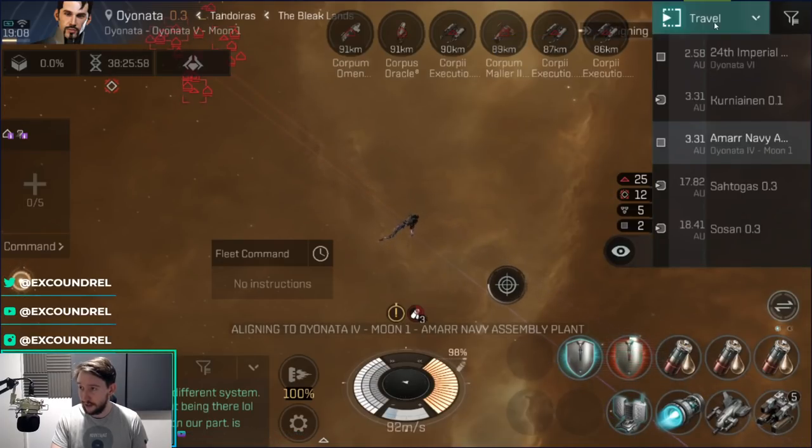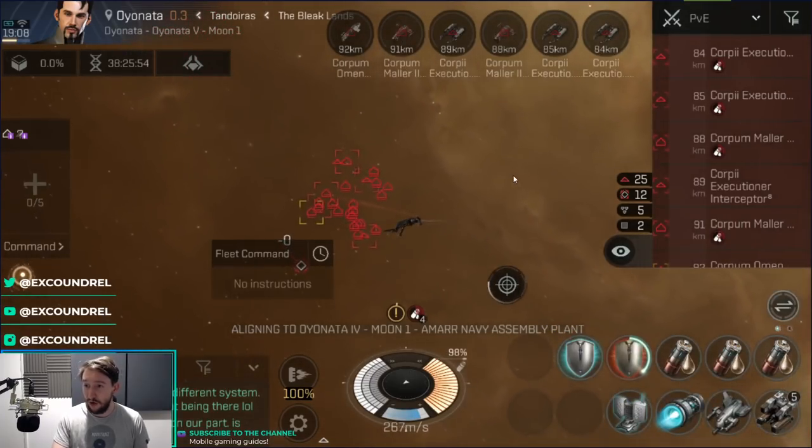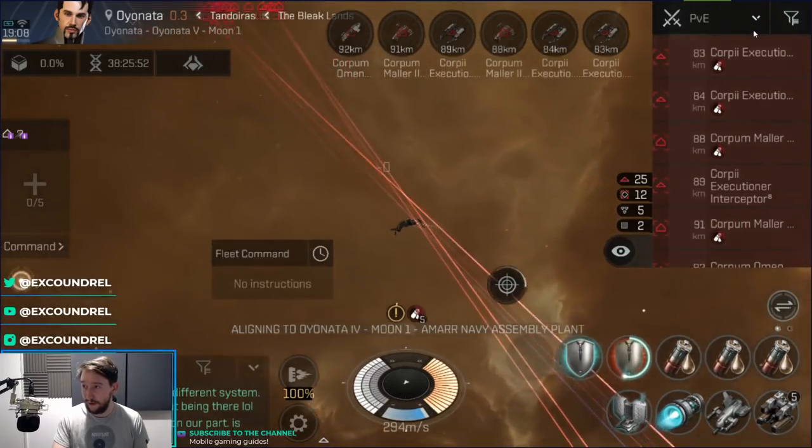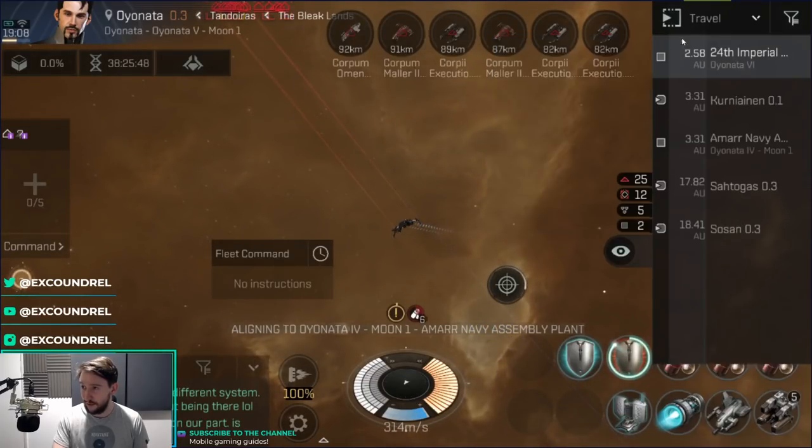I'm going to align towards this station. I'm going to pop my shield hardener. And then you're essentially going to look at the ships that are coming towards you as close as possible. The longer range your ships, the better it is going to be for you. I think it might actually be the other station that I'm approaching.